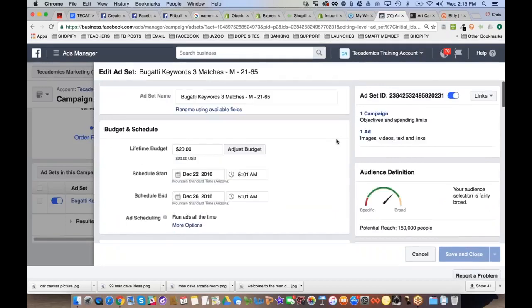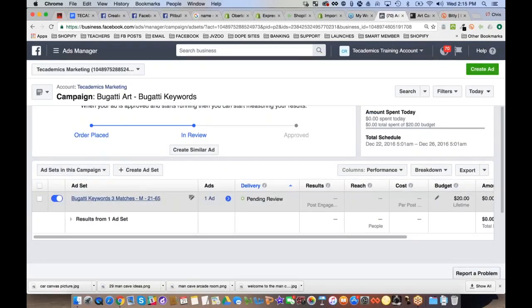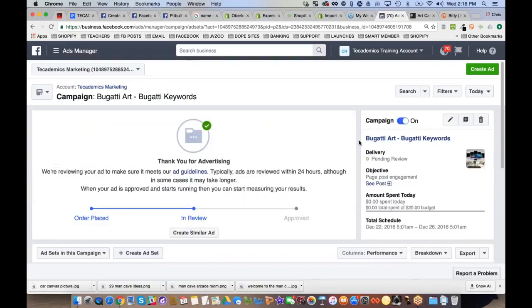Now you don't want to make many edits. Okay, in another video tutorial somewhere else, we'll talk about when you pause it, when an ad's working well, and how you scale it. You want to be careful. Don't make too many changes because then it will have to go through pending review again. And when something starts working really well, you want to know how to scale it out. We're going to have to talk about that. There's lots of cool stuff to talk about.